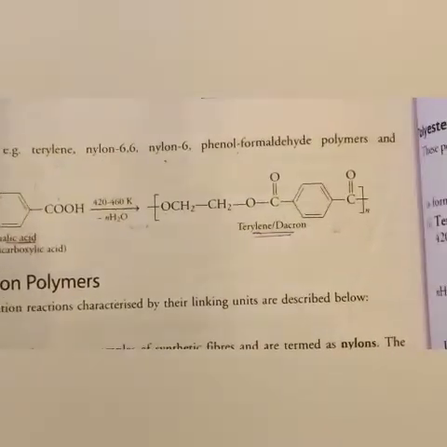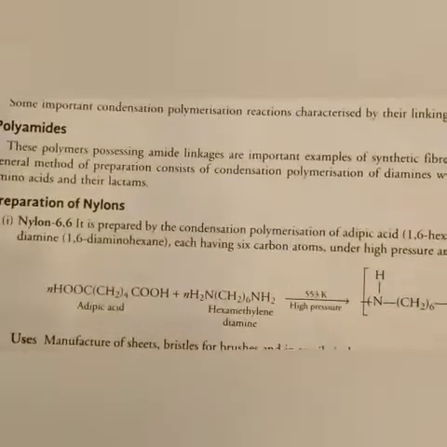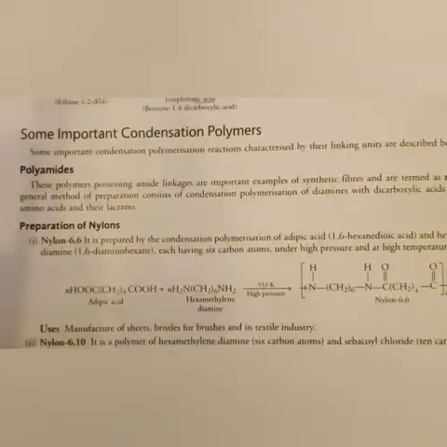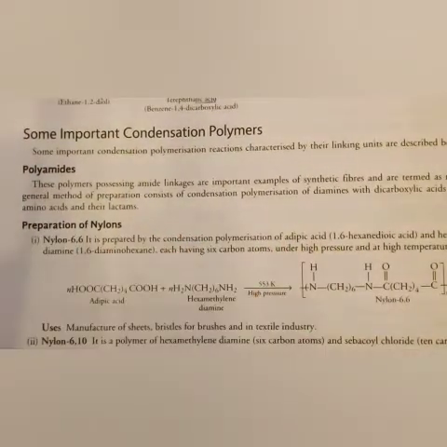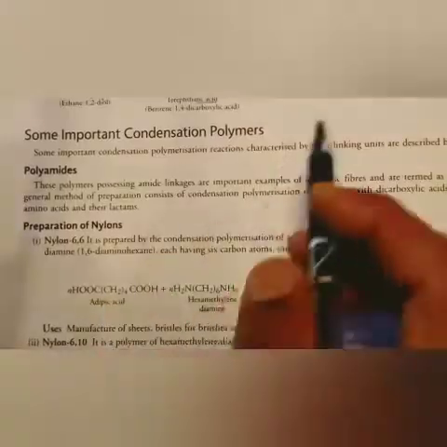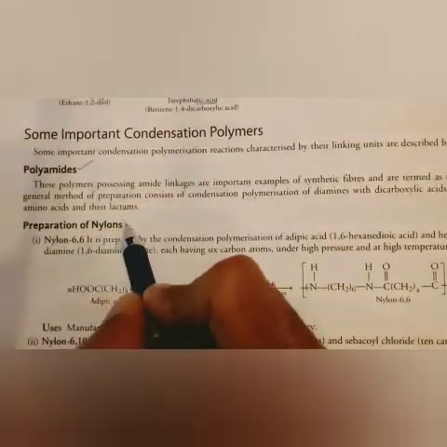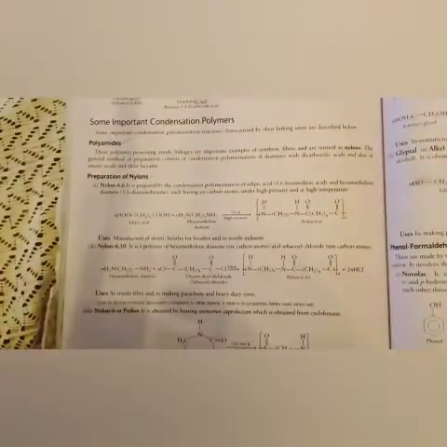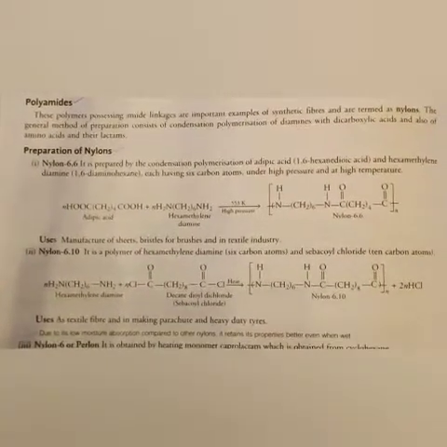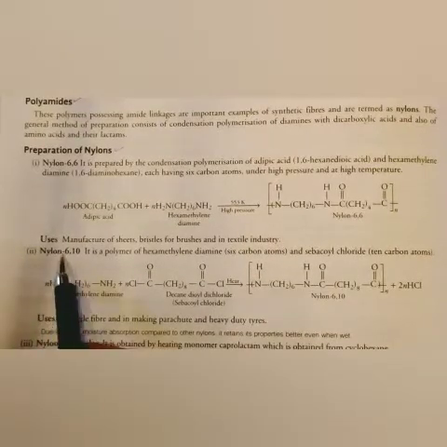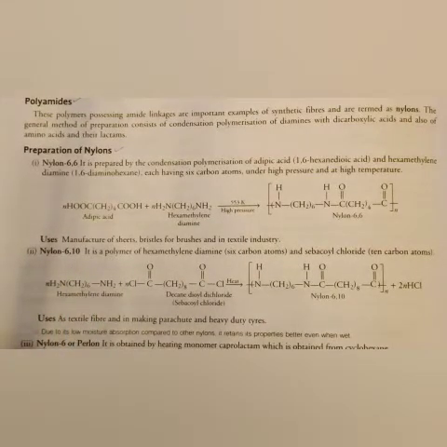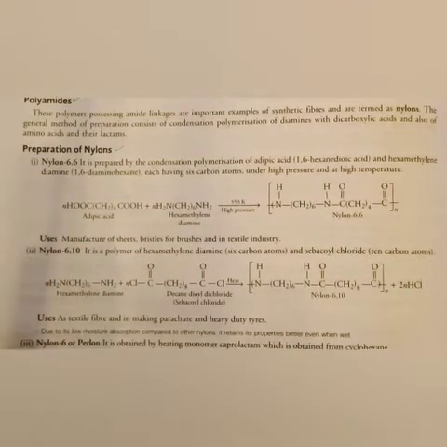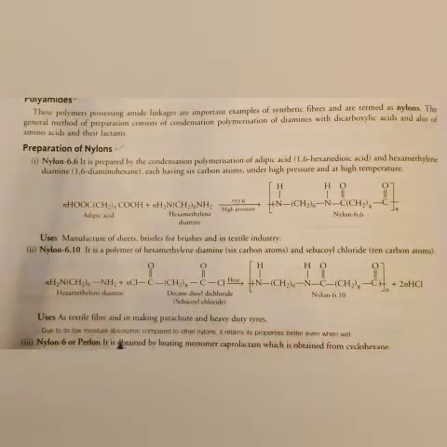Now, some important condensation polymers, dear student. This is your home assignment. You will write the preparation and learn the preparation, in a similar way to how I told you polythene, Teflon and Orlon. You will do polyamide, nylon. This is the nylon. You take a screenshot of this, although I will send it in PDF. Nylon 6,6, nylon 6,10 and nylon 6. There is some difference in these numbers.